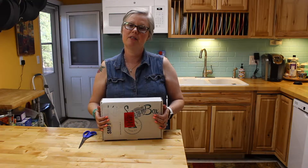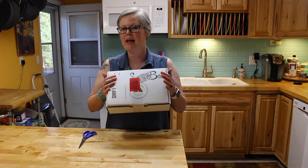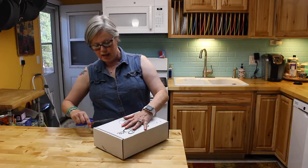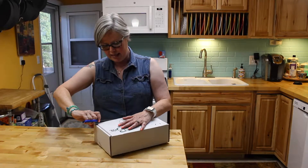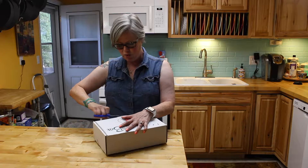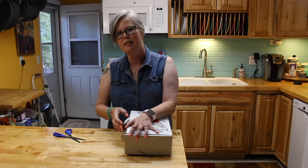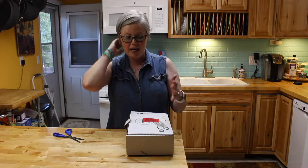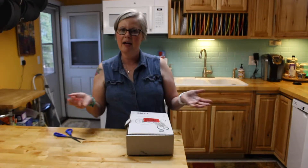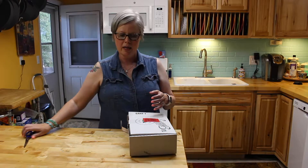As part of keto, I started ordering the keto subscription box on Amazon. It's $42.50 and I get it every month — I've gotten it twice so far. Some things I've really liked and a couple I'm not too fond of. The things I really liked I actually ordered again separately. I figured I'd do this for a few months to really get a sense of some snacks for keto, because part of the problem is you can't just pick up a bag of chips or most snacks.